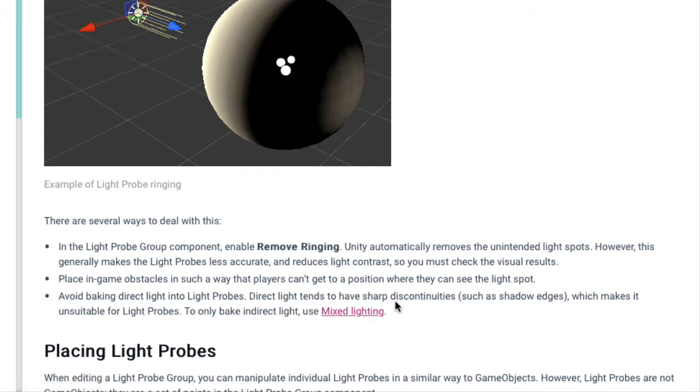Direct light tends to have sharp discontinuities such as shadow edges, which makes it unsuitable for light probes. To only bake indirect light, use mixed lighting. Check this out. Direct lighting tends to have sharp discontinuities. So yeah, that ringing is referring to some kind of Gibbs phenomena. That refers to the overshoot you get in a Fourier representation when you're trying to reconstruct discontinuities.